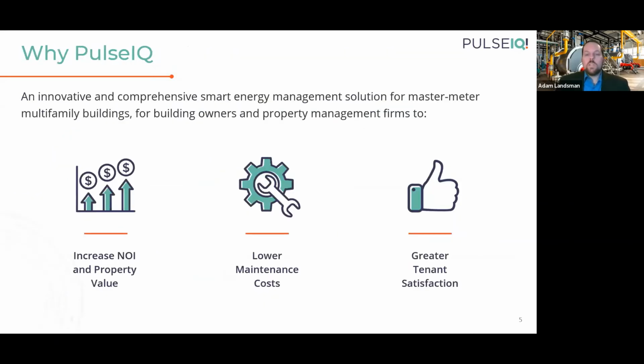So what does optimization yield? First and foremost, we increase net operating income, NOI, and we increase property values. So we deliver verifiable energy cost savings, and we typically find that about 15% or half of that 30% waste is really easily achievable, low-hanging fruit. In terms of property value, if you calculate property value as NOI, that net operating income divided by the capitalization rate, so NOI divided by cap rate, and we assume a cap rate of about 5% for these types of buildings in this area, that means for every $10,000 of savings that we render, we add $200,000 to the value of the building. Think about that for a moment.